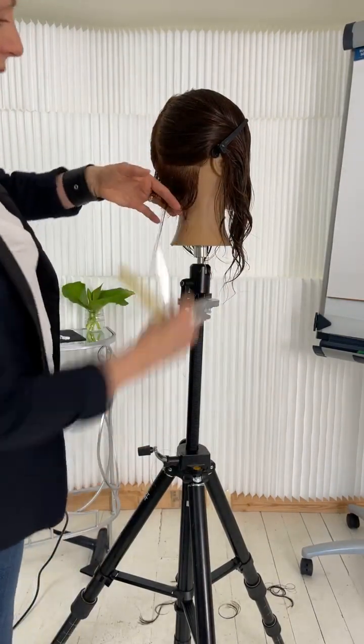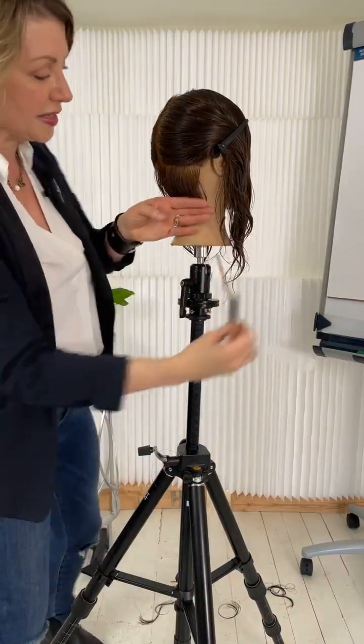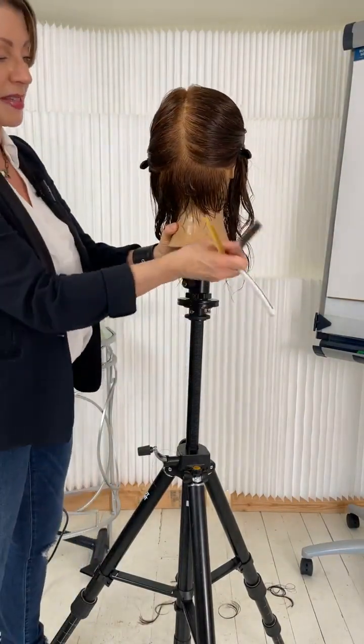Oops, there's a long piece. We don't need that. Okay. And then just starting to see that weight developing right away. So I'll work on the opposite side.